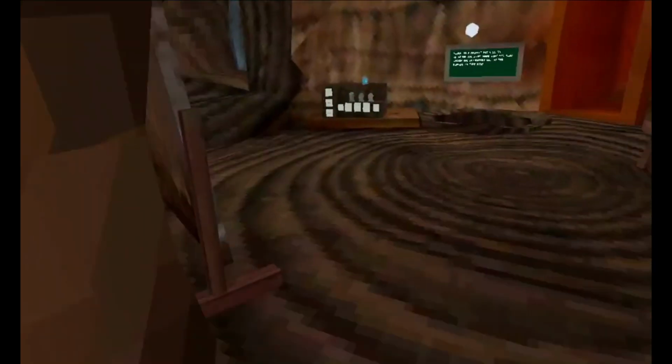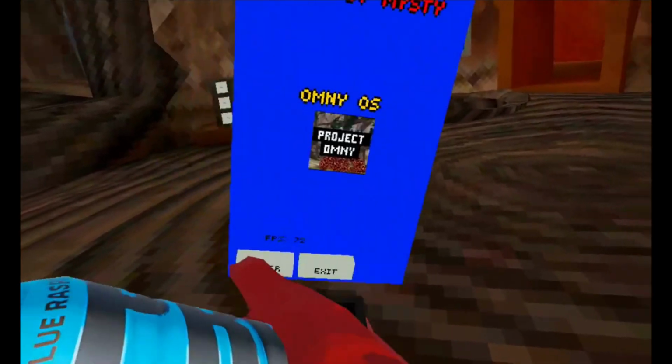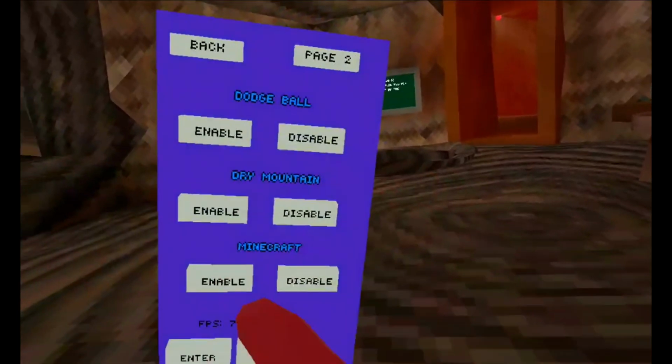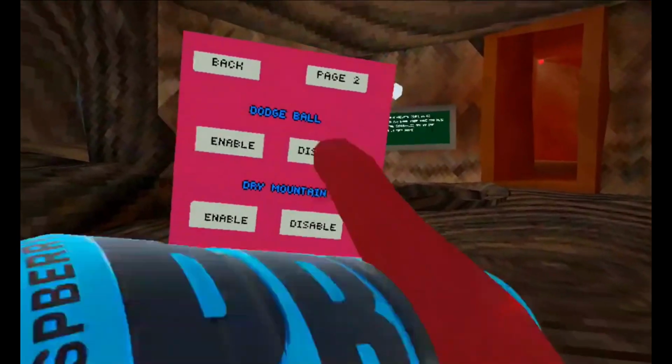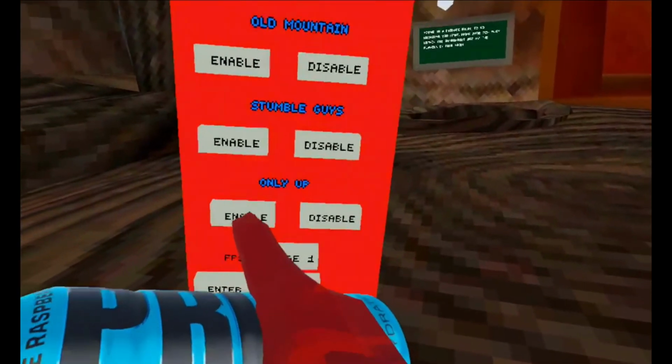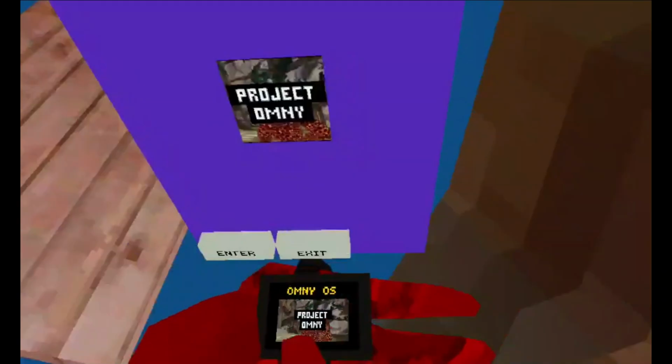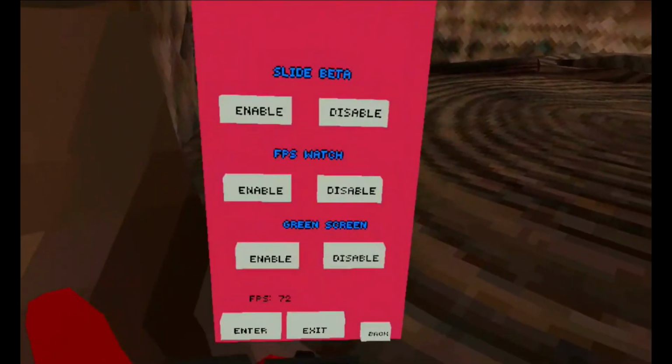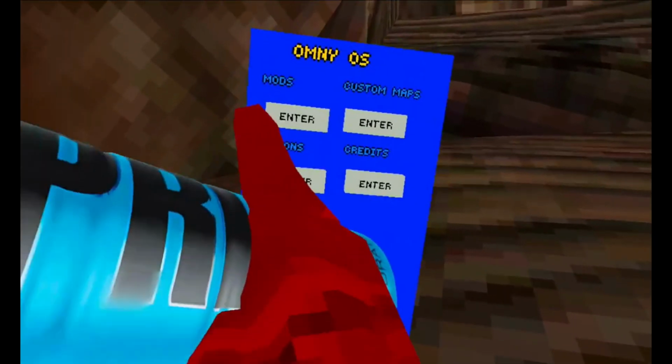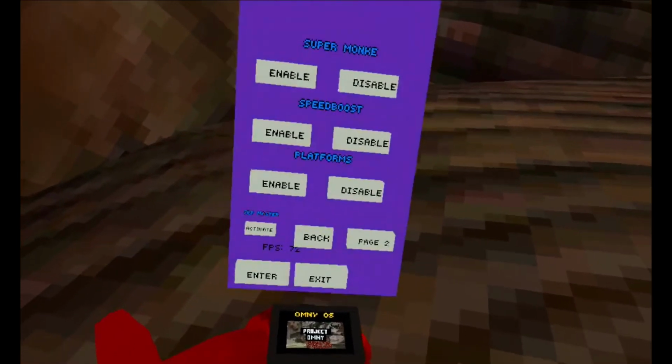You guys want to play this game with your friends? Head on over to the App Store where you download the apps on the Oculus and type in BODUS. That is the game. BODUS is the name of the game. I don't know how to pronounce it. BODUS or something like that. So go ahead to the App Store, download this game, and you guys can have all the mods and start playing with all your friends.